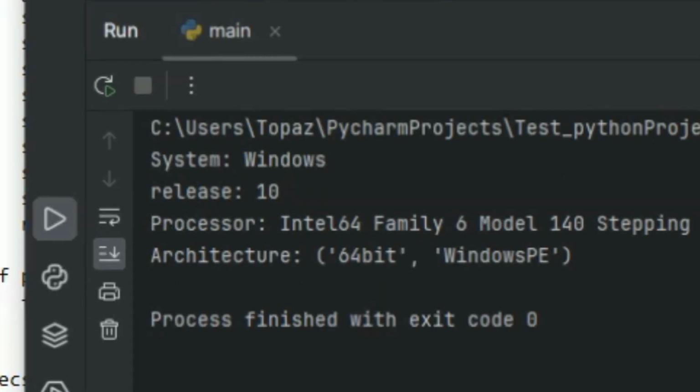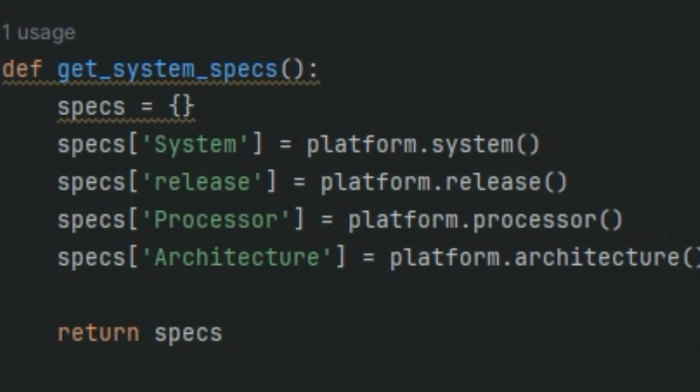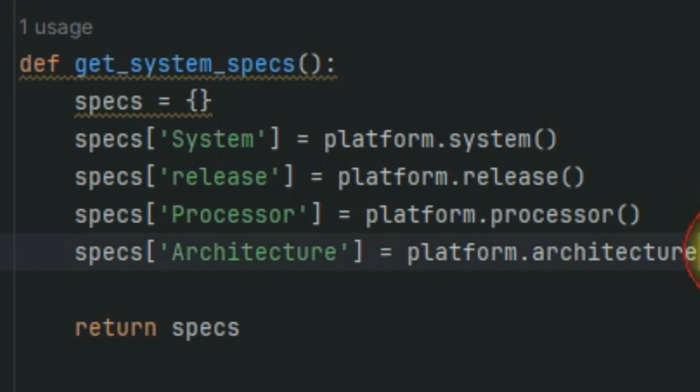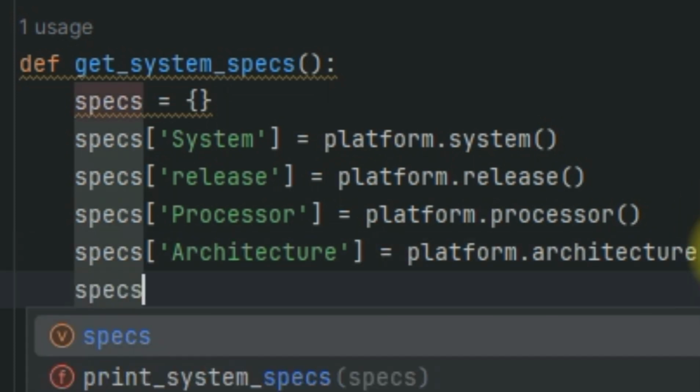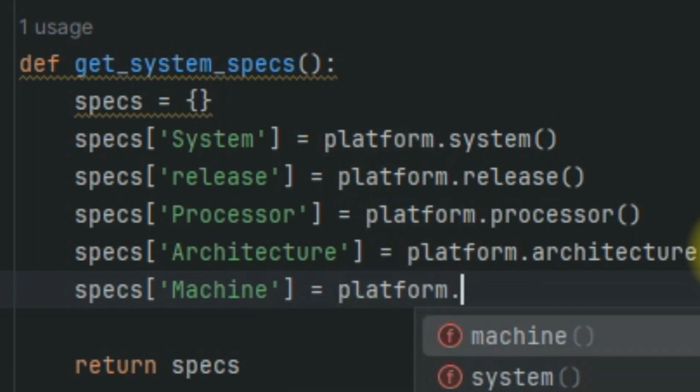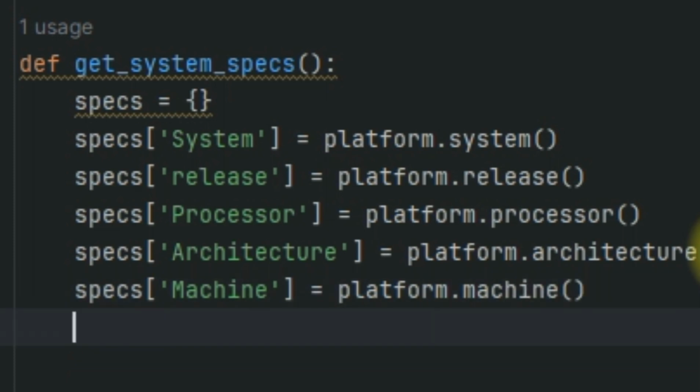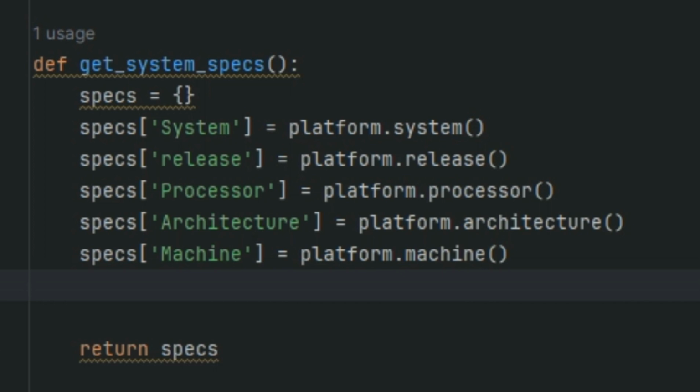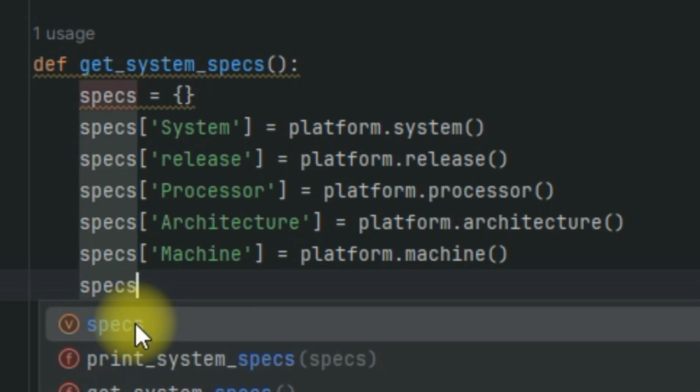Now I could have asked for more specs on the machine. For example, I could get the machine name. Specs, say get the machine, equal platform.machine. See, I could ask for the version of Python that I'm running as well.